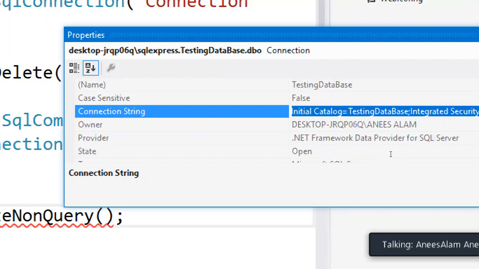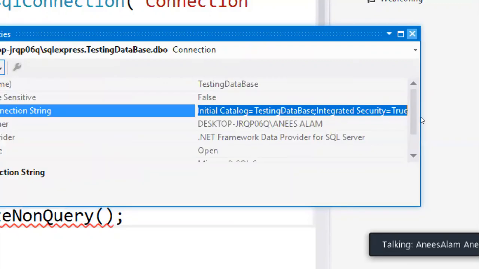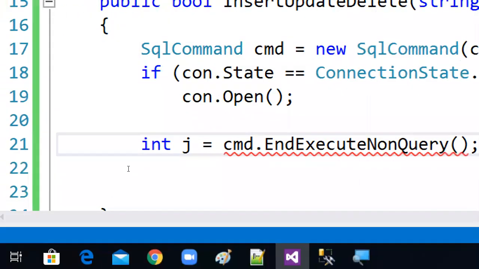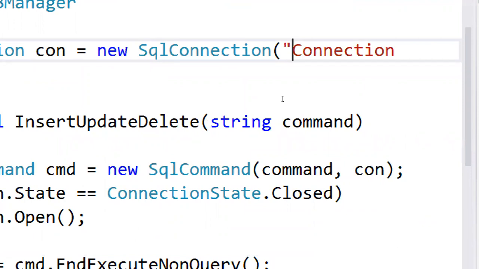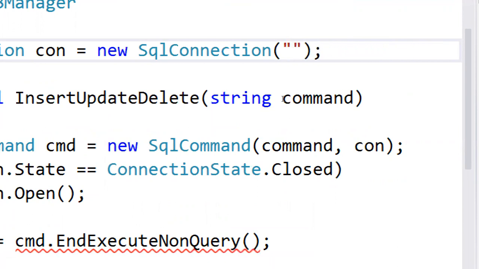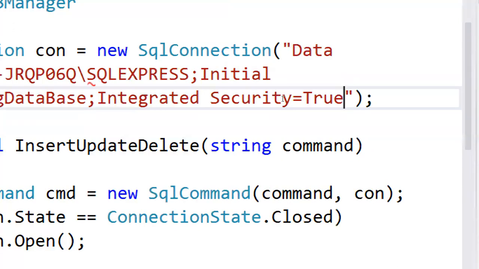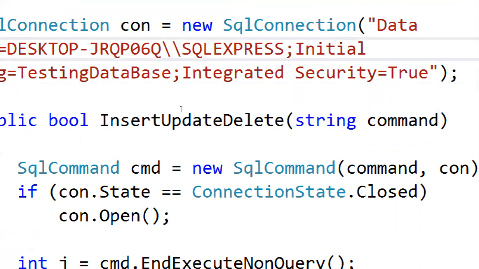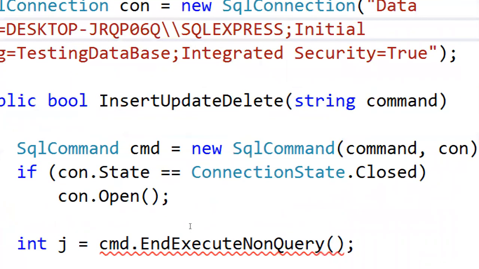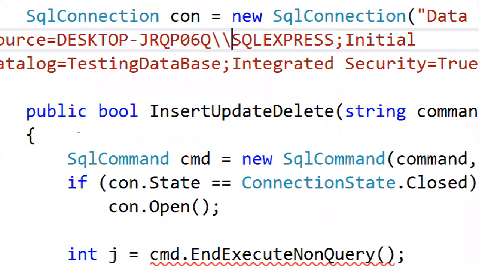You have to click over here and just copy. I'm copying, and where we have to paste, just close it, that is not required. You have to close over here in the double inverted commas. So I'm deleting all this string and you have to paste over here. After pasting, you will see some red line. It is an escape sequence error. Just add one more slash. Understand? Now see, it is almost done.